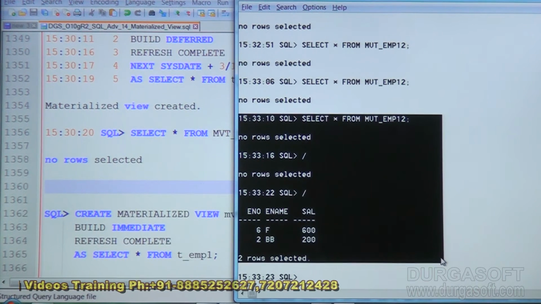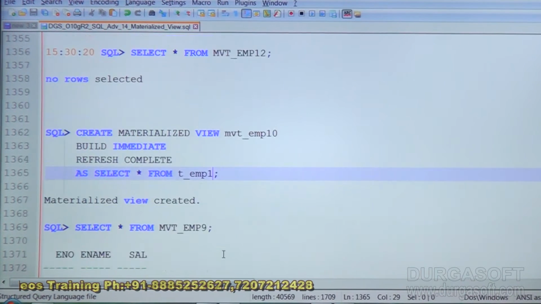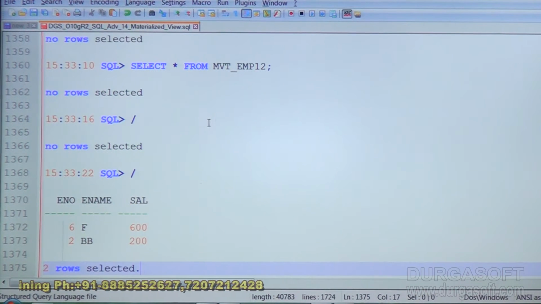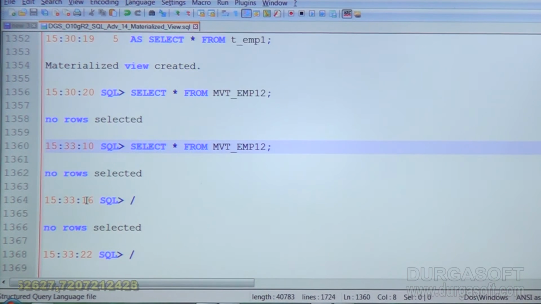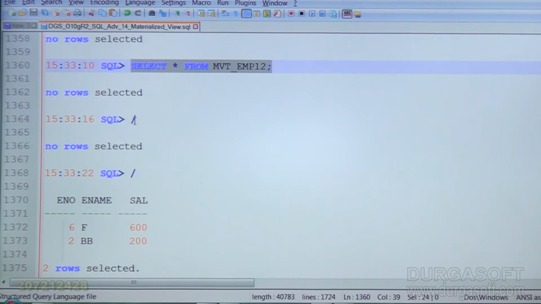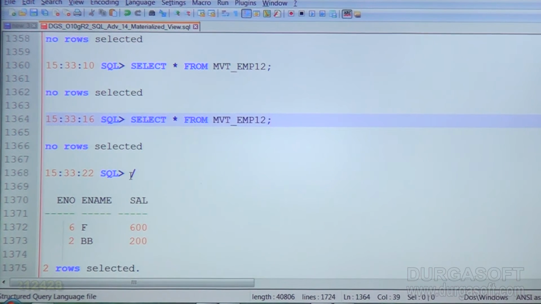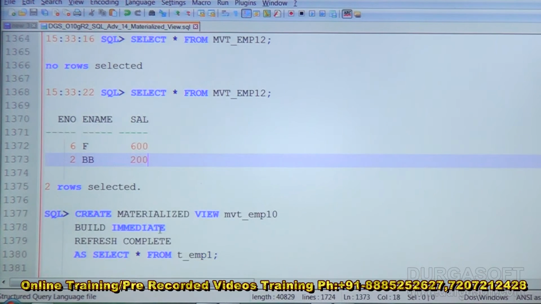Means the materialized view is loaded with data after 3 minutes, that is first time interval, first refresh interval.